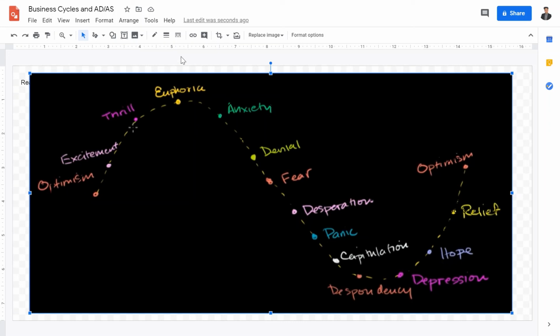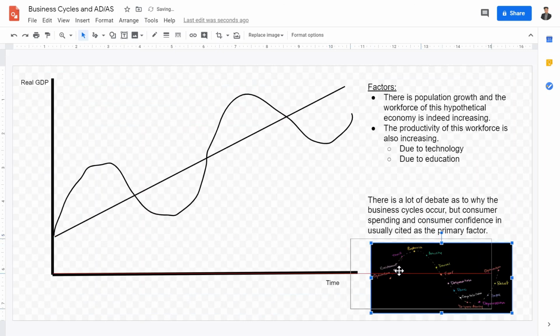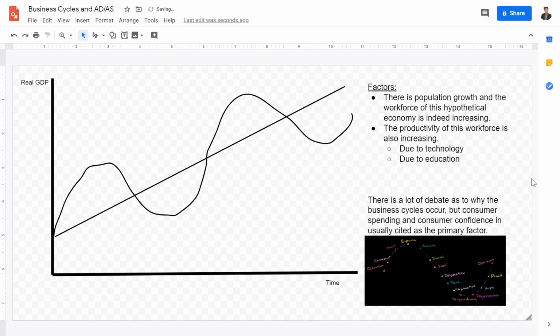Because of this, investors are incentivized to buy or sell, and consumers are incentivized to buy more and sell more based on their trust, their perceived faith within the economic systems and the economy of the given country. So I hope this video is helpful in at least some ways to illustrate, in the most basic form, the business cycle, the boom and bust cycle, as well as a theory behind why this occurs, revolving around consumers, consumer spending, and consumer confidence.